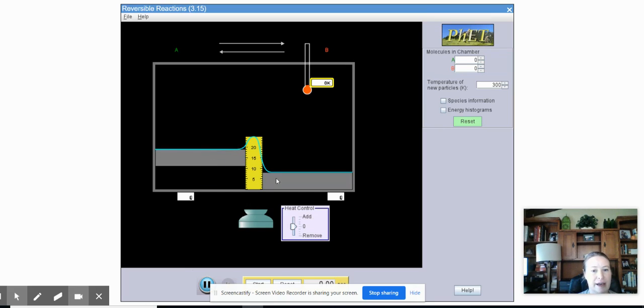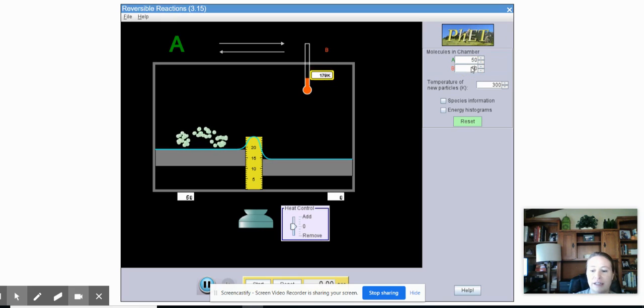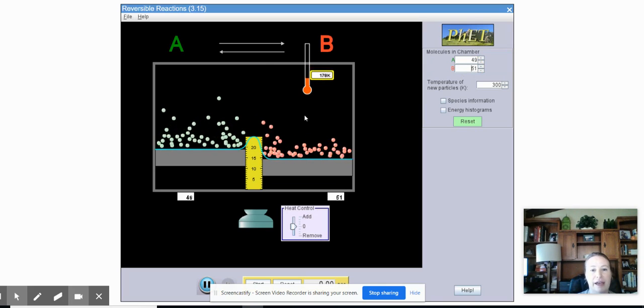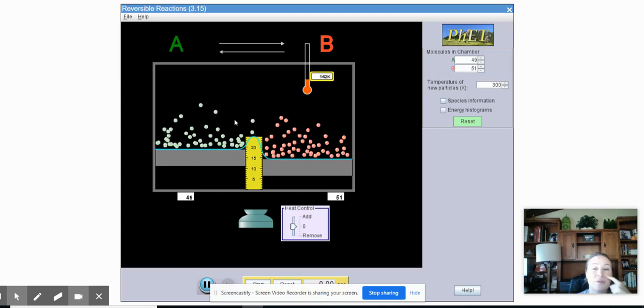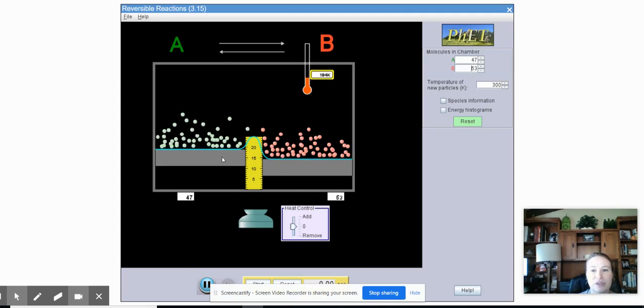I'm going to just raise up the energy on each side so that the difference between them is smaller, and that's going to allow it to reach equilibrium faster. Because if you have a lower activation energy, the reaction will take place more quickly, usually. There's a couple of factors involved. One of them is activation energy. So let's start with 50 on each side. 50, enter. And I'm just going to let them do their thing and bounce back and forth while we go through the notes, and then we can come back to this as needed once it's reached equilibrium.